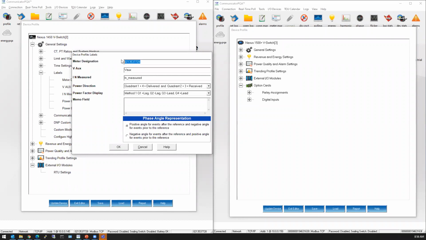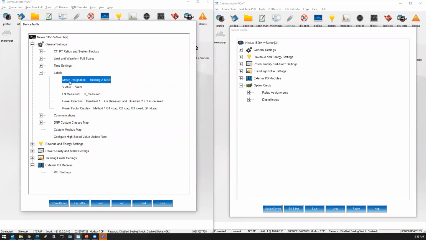So you can change that and say building A, for example, MSB. You hit OK, that would be assigned to the meter.